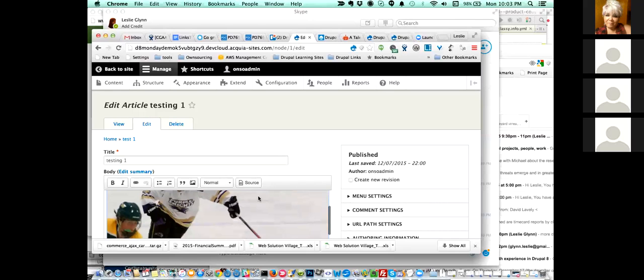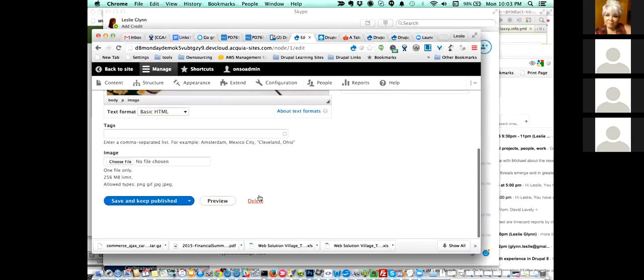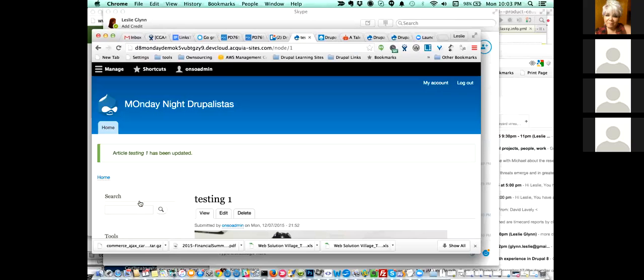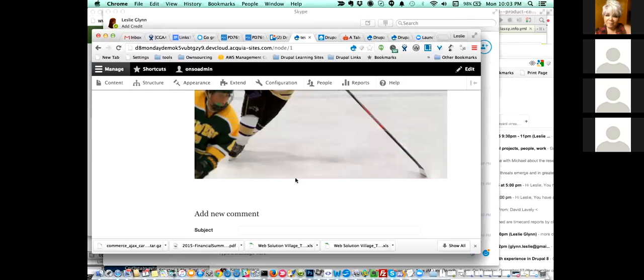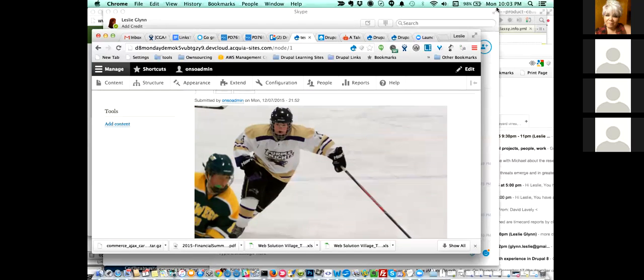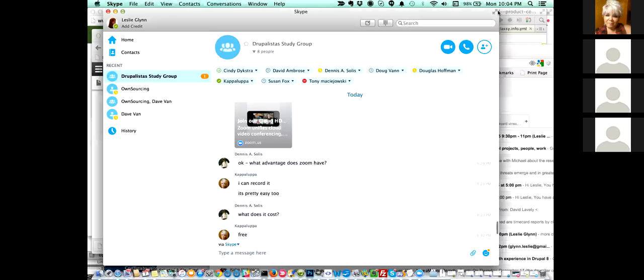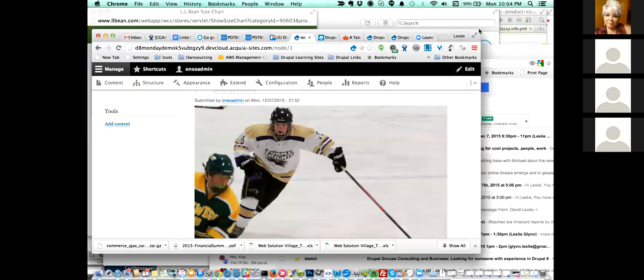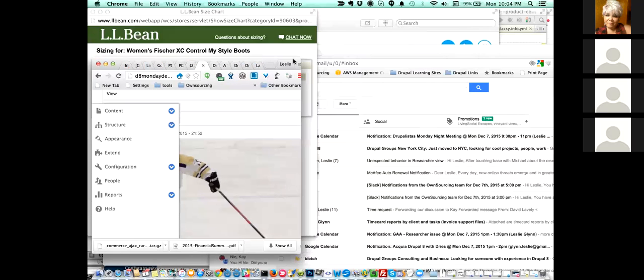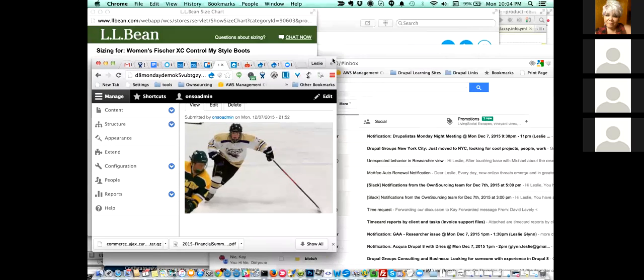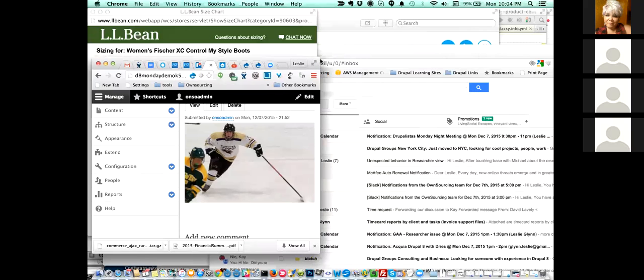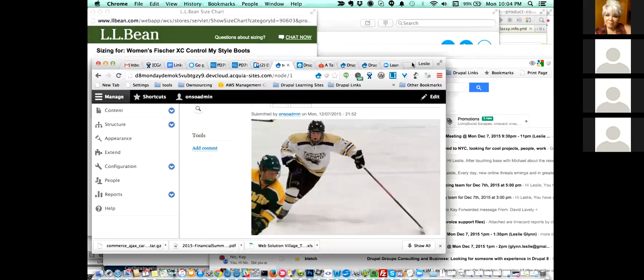All right, so there we go. There's a bigger image. And we'll save that and keep it. So now there's a save and keep published option, which is new. So if we make this smaller, sorry, I'm having a little hard time with this Zoom thing. Figure out where my screens are. There we go. So you'll see it's a responsive image. It's getting smaller as we go, which is cool. Nice. So let's get this back full screen.